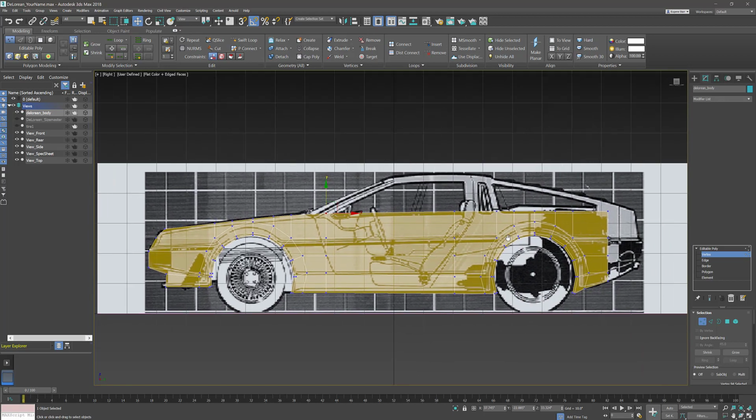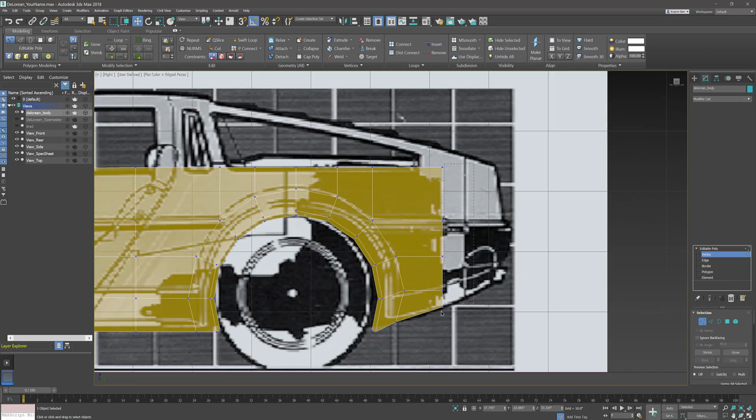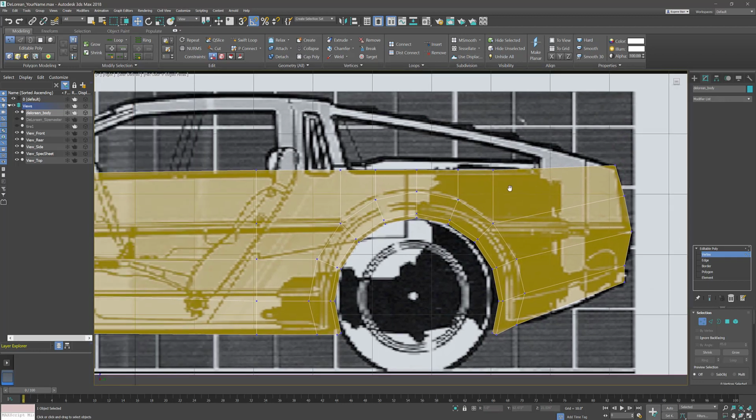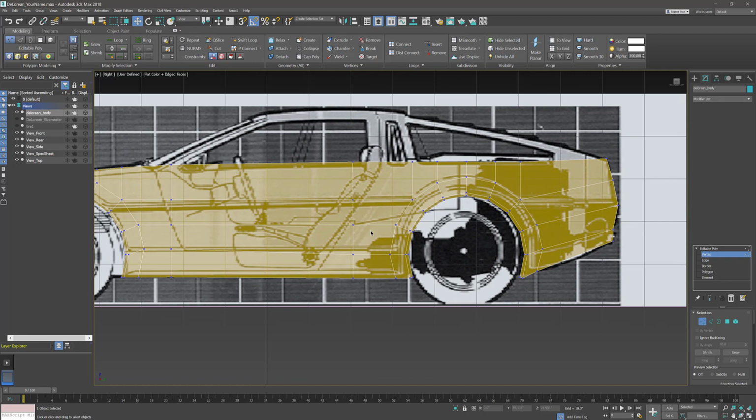So this top part of the DeLorean's a little bit more complicated, but I'm not going to get to that yet. Let's just pull out the back here like this. I'll shift the whole thing up like that, so I can make this back end kind of do what I want. I'll drag this out, and then this guy is going to go in just like that. Not bad, not bad. Starting to come together, starting to make visual sense to me. Again, I'm not describing everything, but all I am is I'm in the vertex sub-object mode.